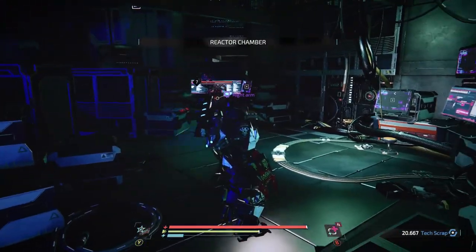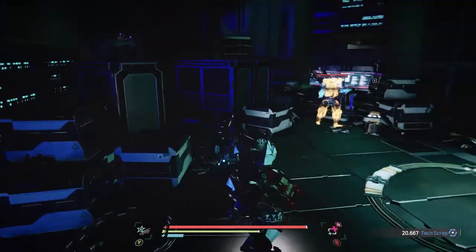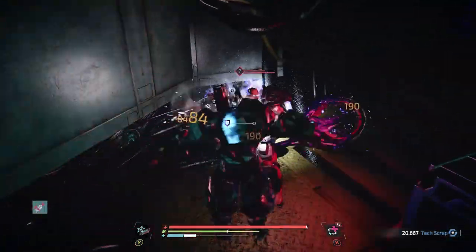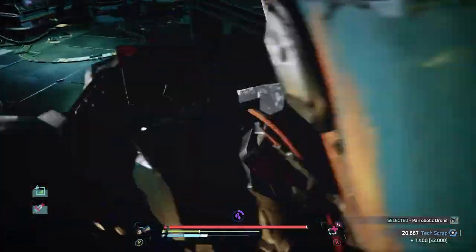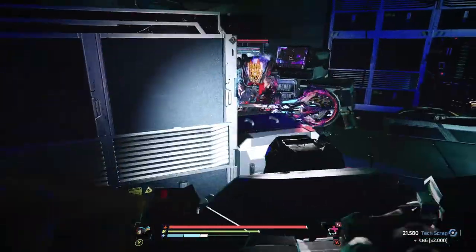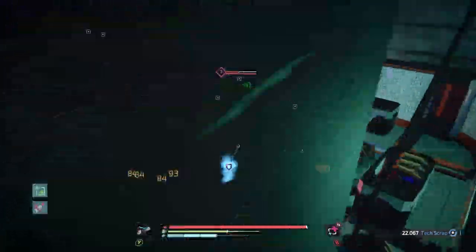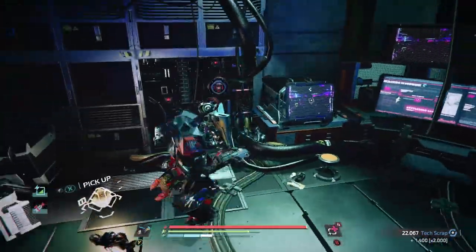But we've got this reactor chamber still that we haven't done yet. So we're going to clear this out. And you want to be careful because there's a guy to the left there. I think I'll go with his right arm. Interestingly enough, this guy didn't jump us. Usually he does. So you can even knock the big guys on their ass.